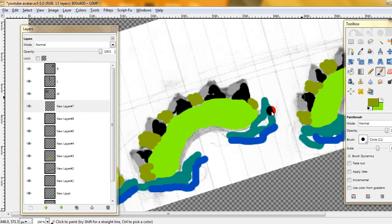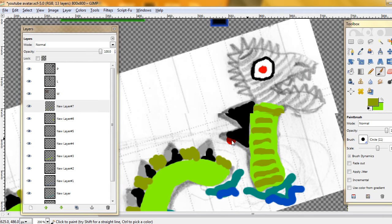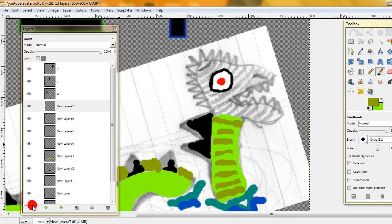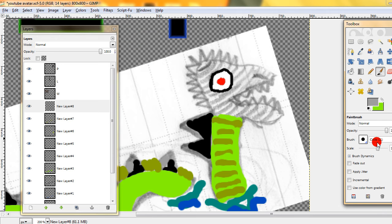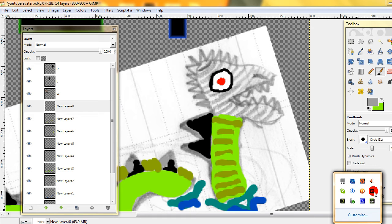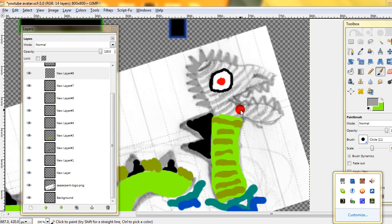Alright. Now for this, I'm gonna go into the menu and get a better color. Well, no, I'm gonna take the gray and make it a tad smaller, and just outline it in gray. All these spikes. Pause the video because this might get a little time consuming. Alright, so I finished all that.